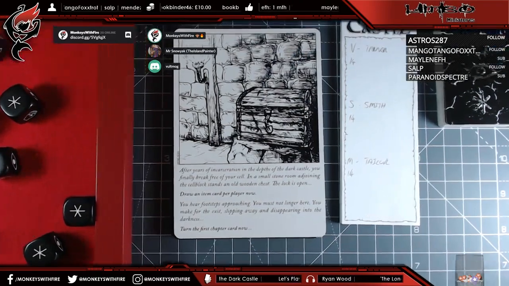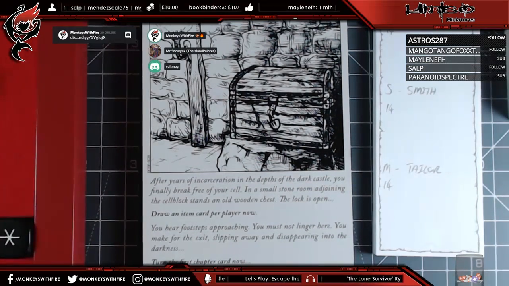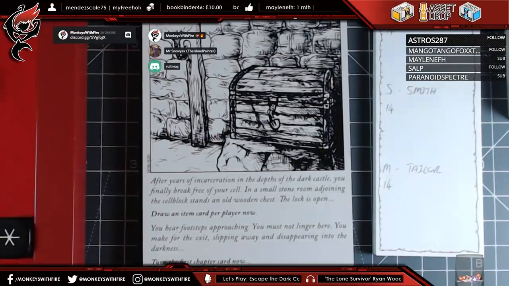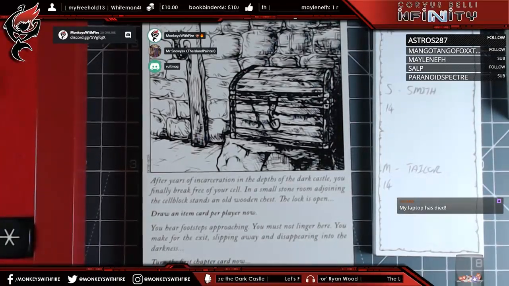Okay, let's zoom on in slightly here. After years of incarceration in the depths of the dark castle, you finally break free of your cell. In a small stone room adjoining the cell block stands an old wooden chest. The lock is open. We now get to draw an item card per player. So let's see what we find.